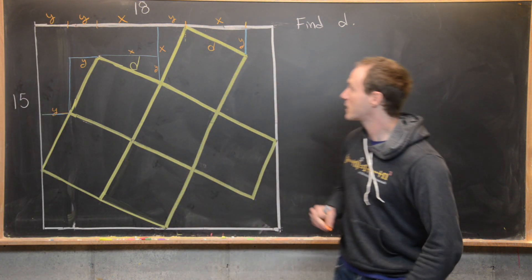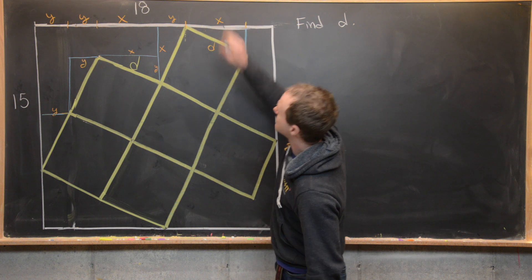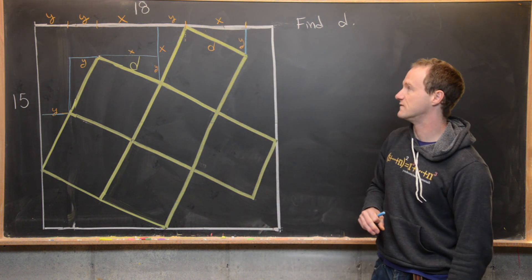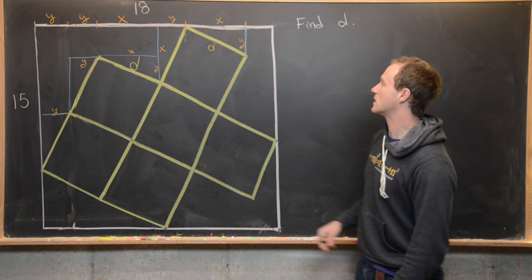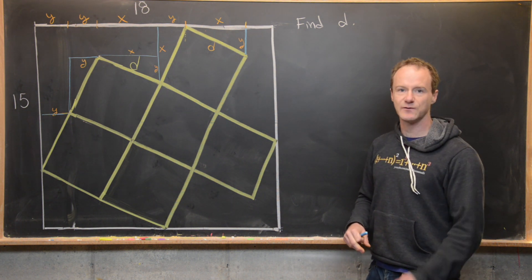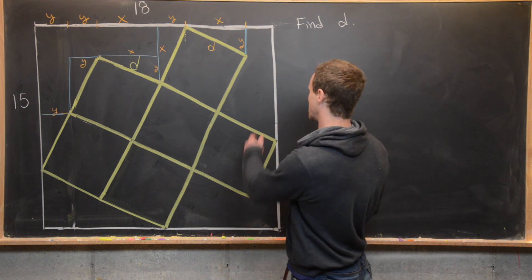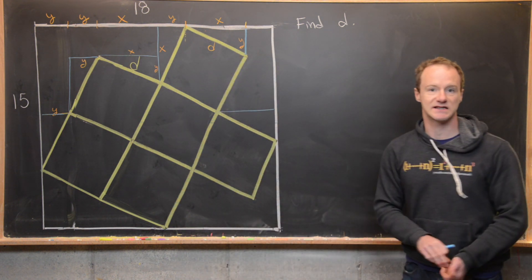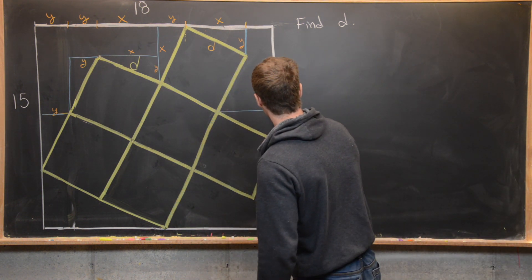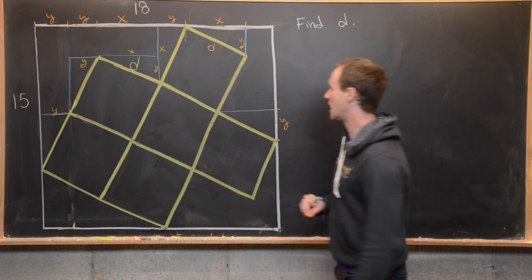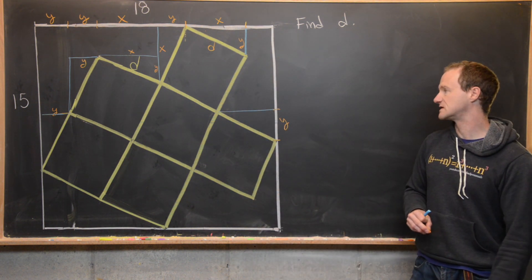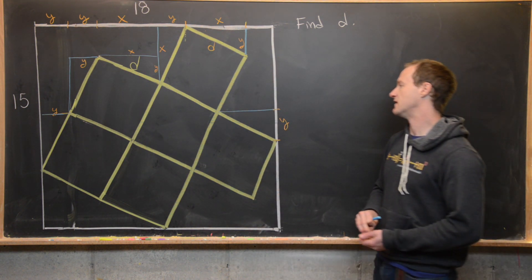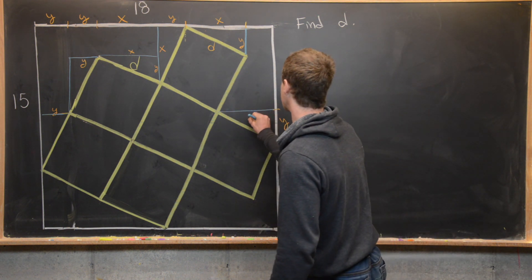So now I want to point out that we have almost all of the parts of the top edge of this rectangle, we're just missing this bit over here. So let's see if we can figure that out. So notice we can create one of our triangles by adding that line segment, we know the distance from here to here is Y again, because it's another one of these similar triangles. And then the distance from here to here is X.